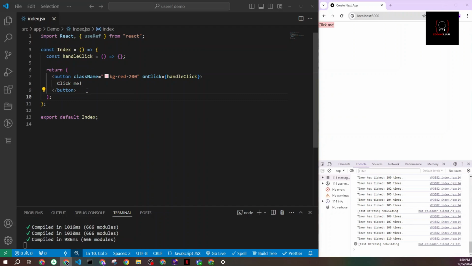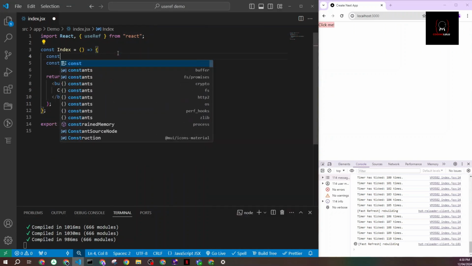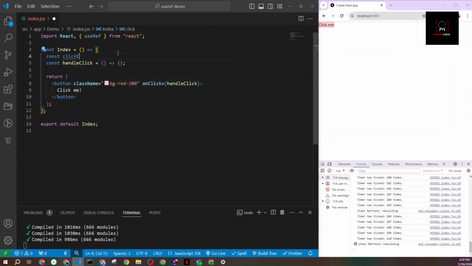In this example it's very tiny. It might look senseless, but in real-time applications it really makes a difference. So in this scenario, we will not use useState, of course, we will use useRef. The way you can do it is that we import useRef again from React, and then we declare a variable, let's say clickCount, and we assign useRef starting with 0. Again, remember this will give us back an object with current set to 0.